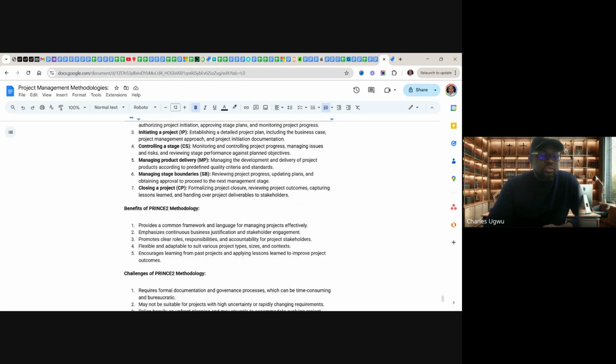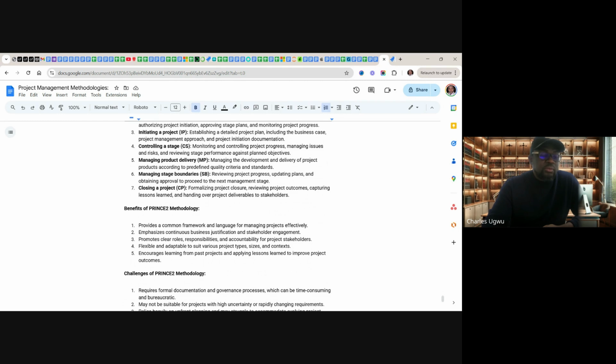Benefits of PRINCE2: it provides a common framework and language for managing projects effectively, emphasizing continuous business justification and project engagement. You see, this number 2 is something that everybody is so interested in with PRINCE2, continuous business justification. It promotes clear rules, responsibilities, and accountabilities for projects and stakeholders.